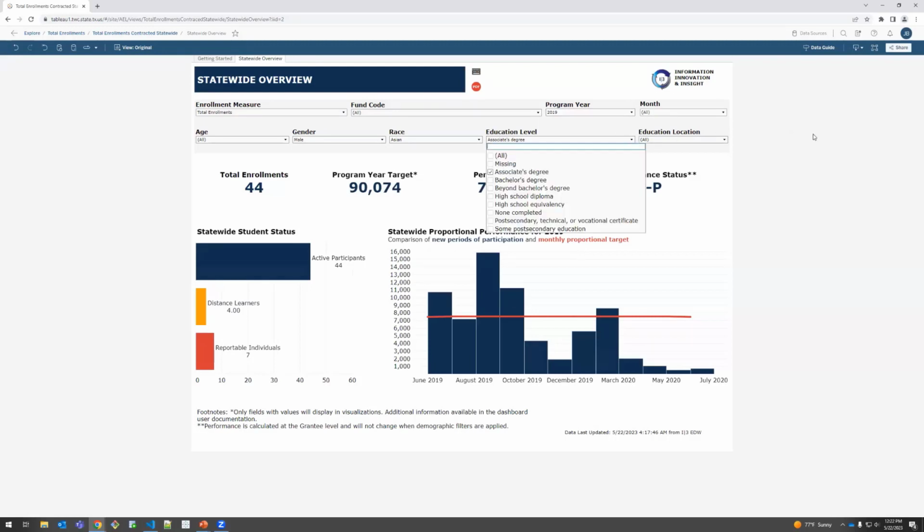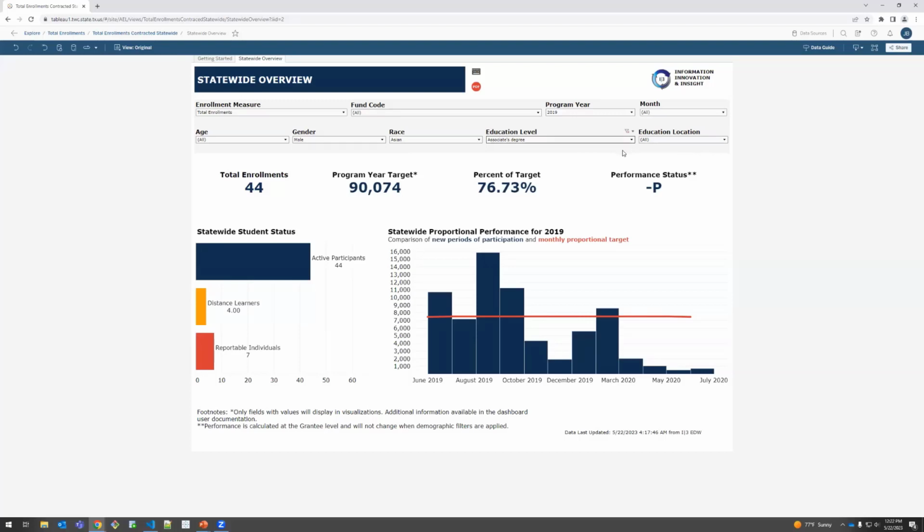Using these filters, we're able to get a little bit more detailed information, but again, we're only looking at things at the statewide level. From what I understand, this dashboard has primarily been useful for people who are looking at statewide performance. I did want to demo it so that you can see there are ways that you can use this to compare yourself against the state as a whole based on the filters that are available.